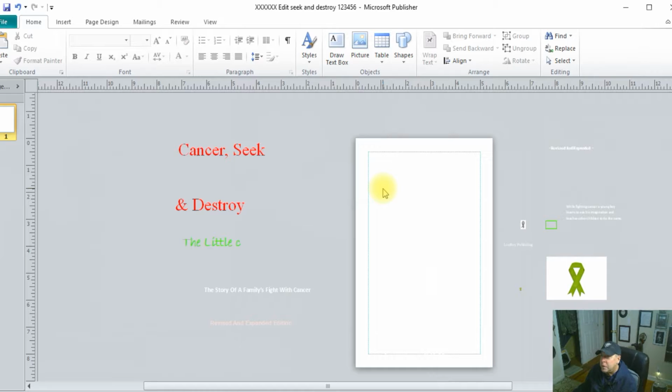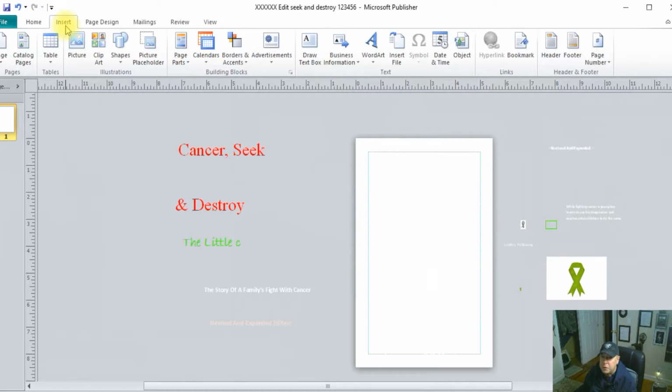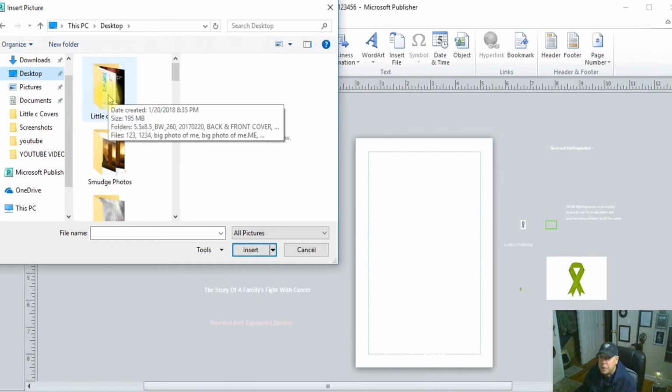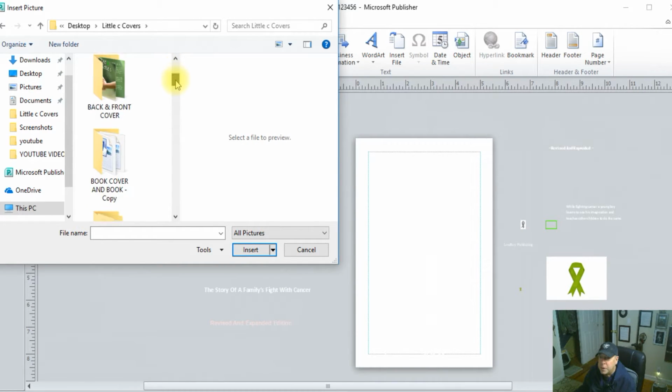I said a cover can be a graphic, a drawing, or a photo. It doesn't matter what it is, as long as you're happy with it and you think it's going to make your cover and make your book look better. So what we do is go into insert, then picture, and you see it says insert picture from file. I keep a lot of my folder files on my desktop, so we're going to go to desktop and double click it, and that's where I keep the photo.